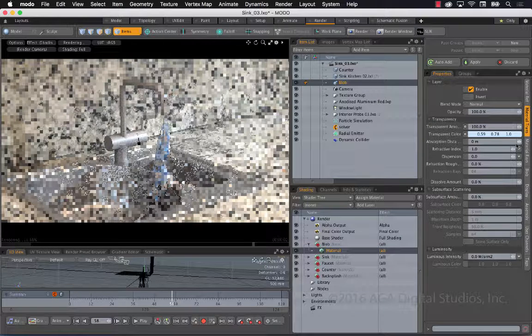Might be a little too much, but that's okay. And let's give it 1.2 for refraction. Then let's just increase the absorption distance, which is a transparent thickness, so that color will vary just a bit. And let's keep that going. There we go. And let's let this render out.